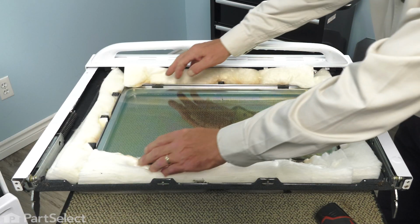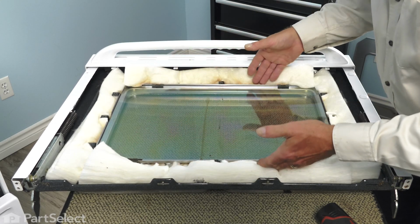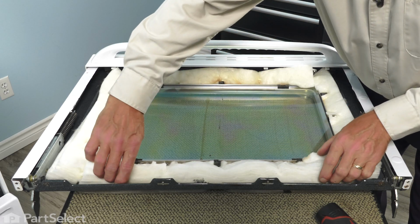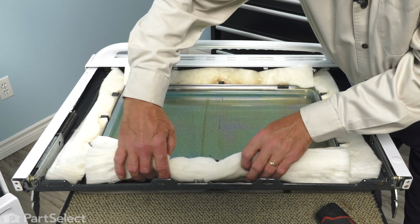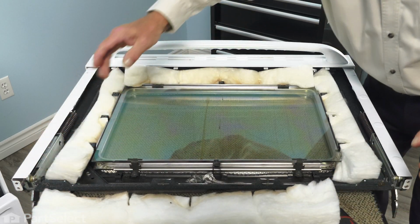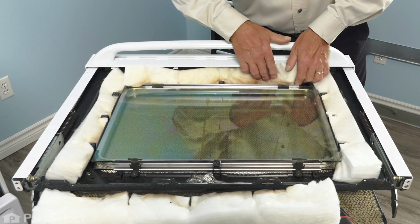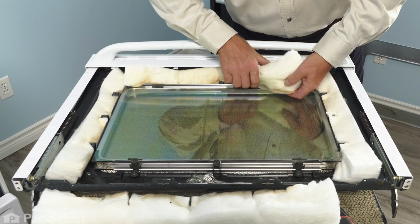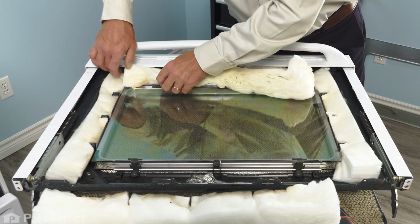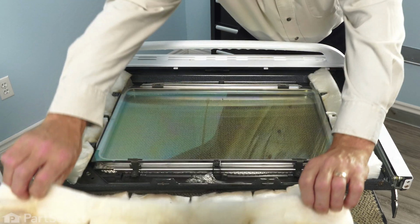Now there are 4 clamps that hold that window package to the inner door panel, and we'll need to remove that next. If you wish, just grasp that insulation if it's in good shape and carefully lift it out of the way. And do the same across the top. And use caution so as not to damage that insulation.